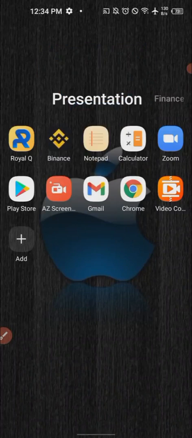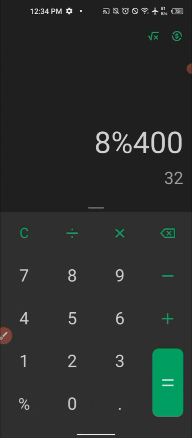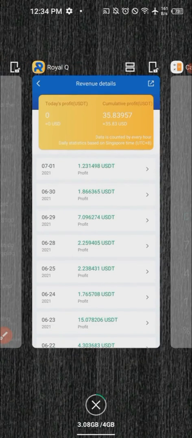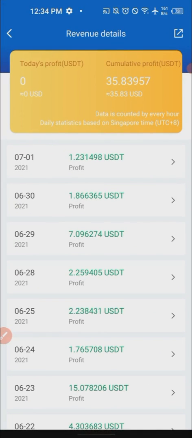So let us go into the calculator. That should be 8%, if I'm not mistaken. 8% of $440. Okay, I think this should be about 9. So this is an average of 9% that has been made in 10 days. So from your own analysis, trading by yourself, now note, with Royal Q, you're not investing with a company that will one day end up folding up or something. You're simply trading by yourself. Like, you're putting your money where your mouth is. Let me put it that way.